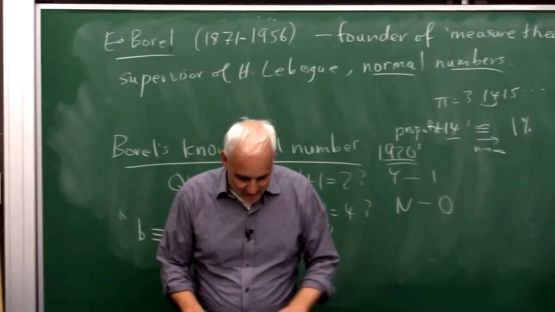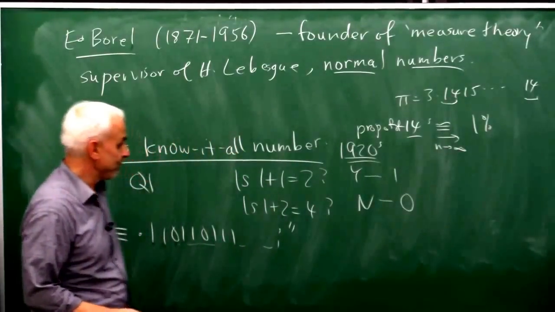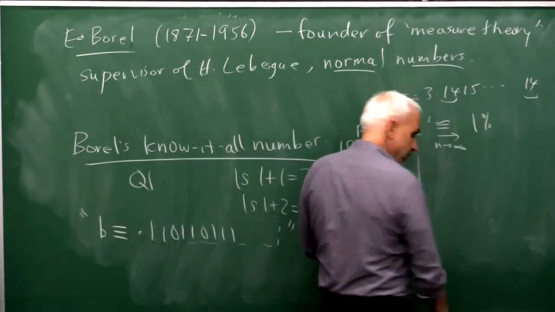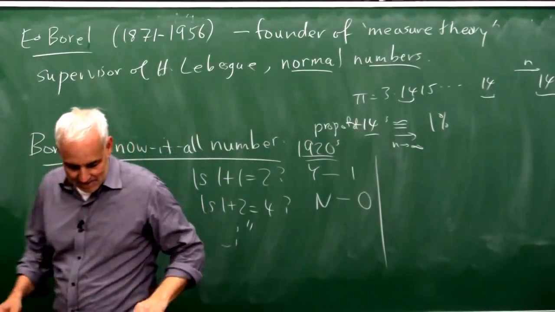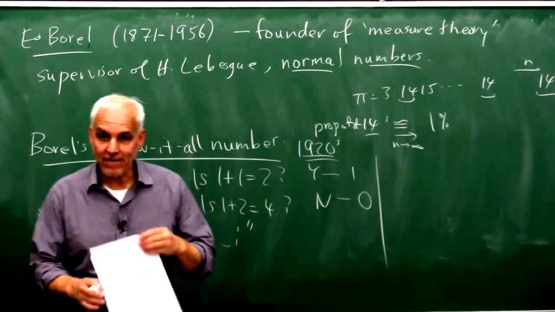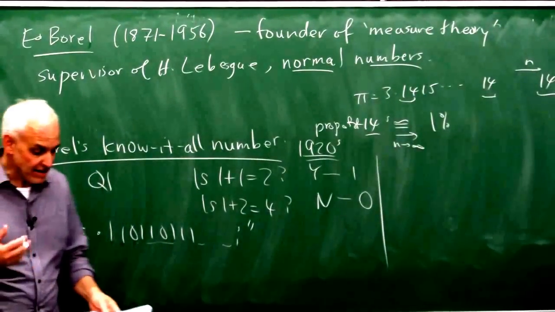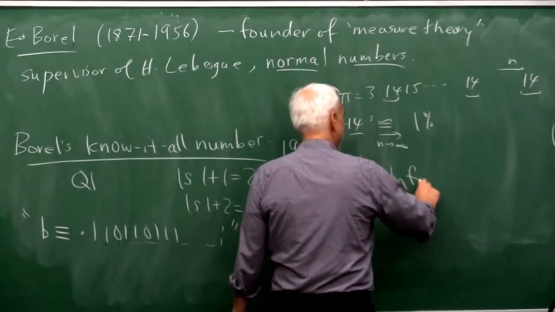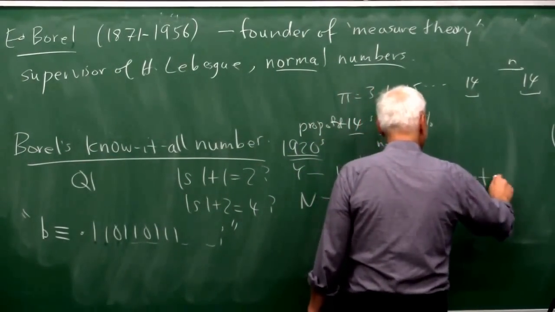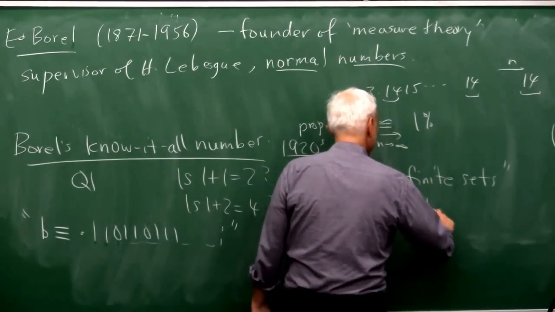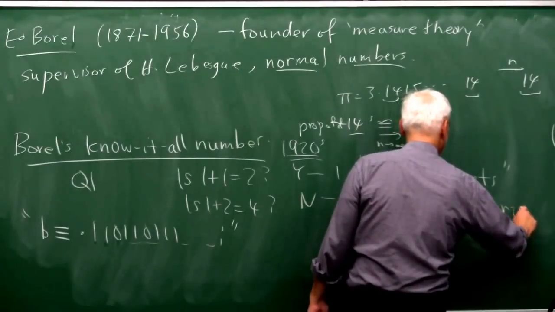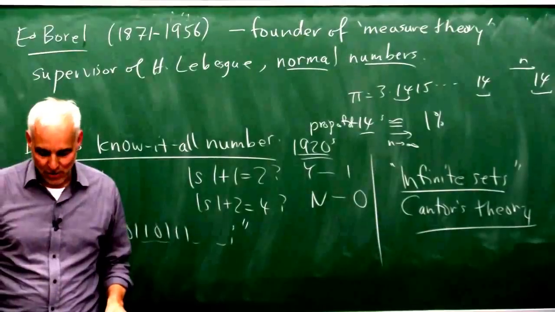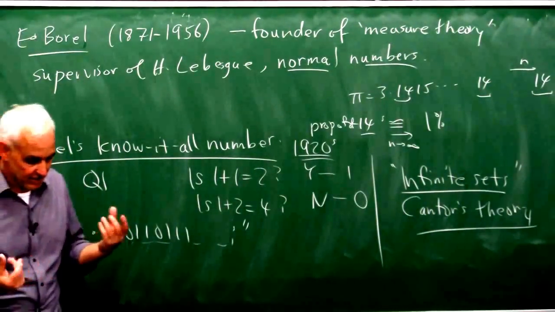Well, it turns out that Borel was not alone in having doubts about real numbers and Cantor's infinite sets. So I want to now give you a brief sampling of historical writings and sayings that people had to say about infinite sets, and generally Cantor's theory of sets. So as I mentioned to you last time, Cantor had a lot of controversy when he proposed his new theory. In fact, there were a lot of people who voiced opinions against that.